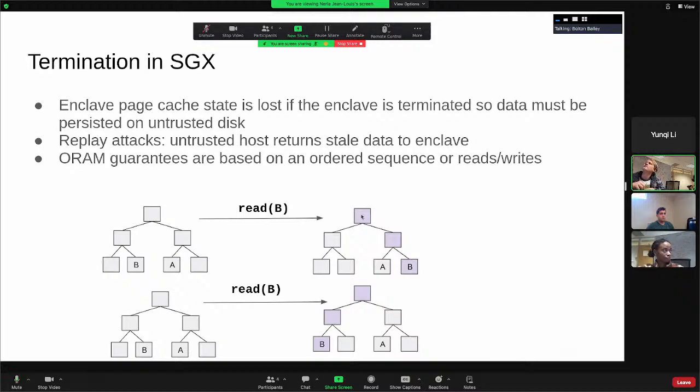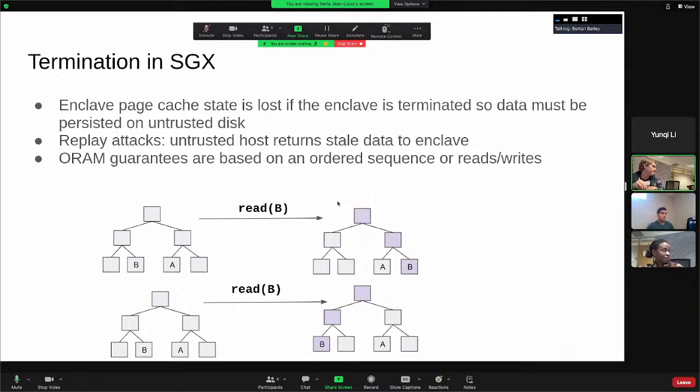Wait, wouldn't... if it's stored on disk? This is stored on disk? Yeah, the data structure. Okay, but if it's stored on disk, the disk is the part that you can, in theory, overwrite and reset to the previous version, right? So I guess we're just somehow assuming that that doesn't happen.